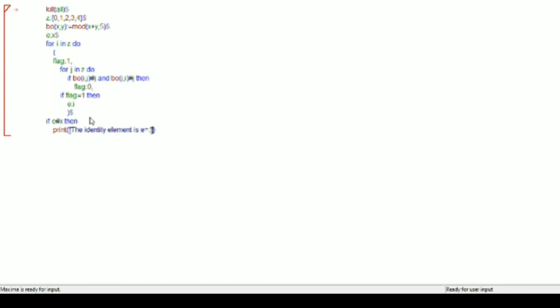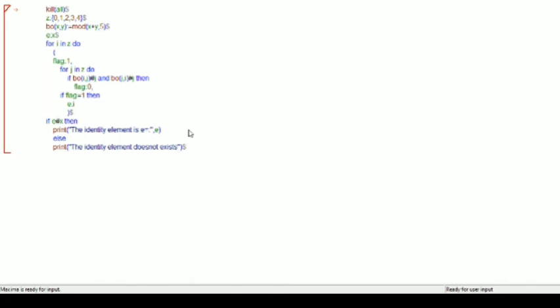This is a non-executable statement because it has been given within double quotes, comma, value stored in E. Suppose if not, then print "the identity element does not exist" and stop the loop.